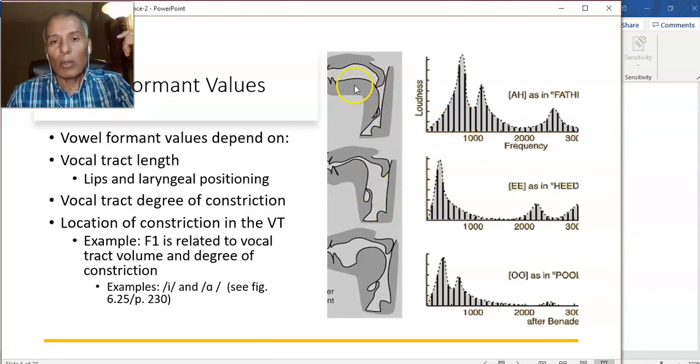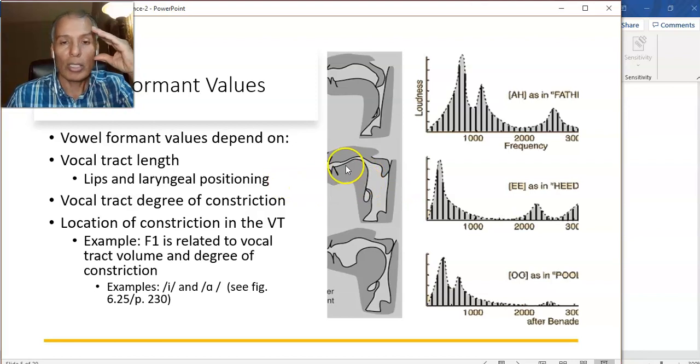But look at the position of the tongue now. All you do here is push the tongue forward and up, and then you get this configuration. See how F1 here is high. You're going to have a lower F1 here for E, because the tongue is moved out of it, and then the area the tongue fills, so you're going to have low F2 and low F3. I'm sorry, I meant high. I apologize. F1 is low, and then F2 and F3 are both high.